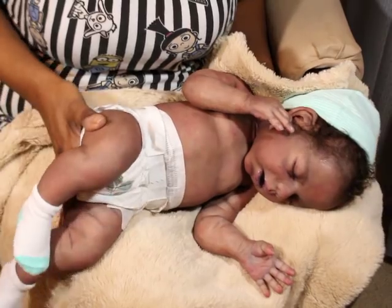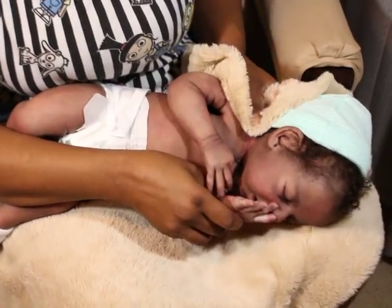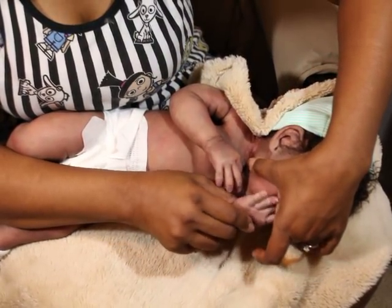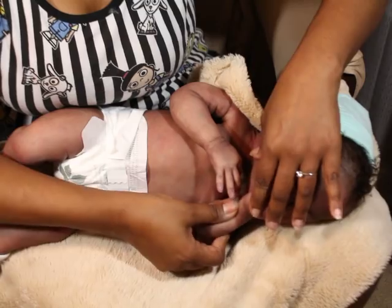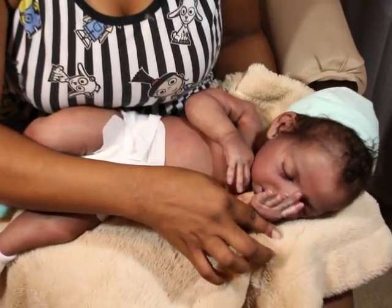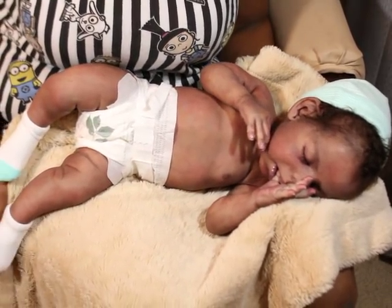If your baby's head doesn't turn, you just have to turn it and kind of prop it. So, there's no support here, but look at that little boy. See?